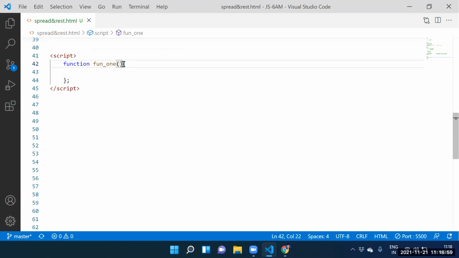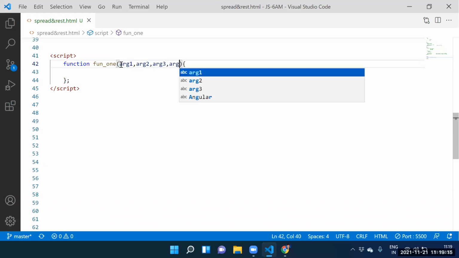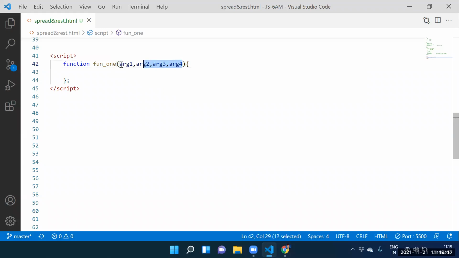Sometimes you need to pass 3 parameters. Sometimes you need to pass 100 parameters. So these parameters are varying. First time, how many parameters did you want to pass? 2. Later, argument 1, argument 2, argument 3, argument 4: how many parameters? 4. Later, how many? 10. We don't have the clarity on how many parameters we need to supply. So at that time, we need to use the 3 dots operator here.